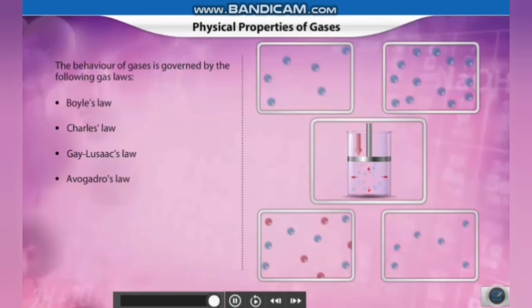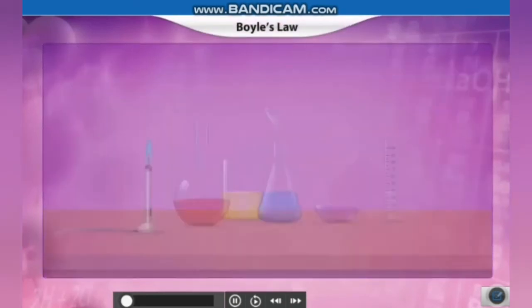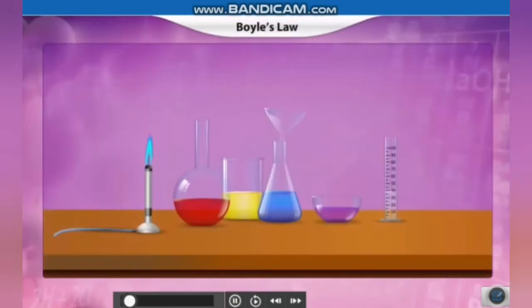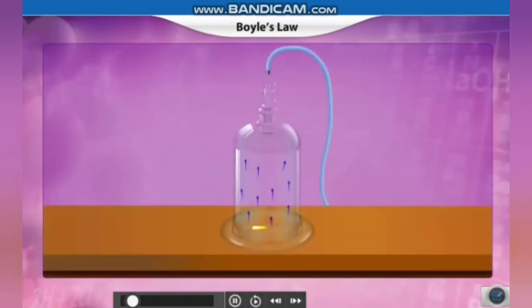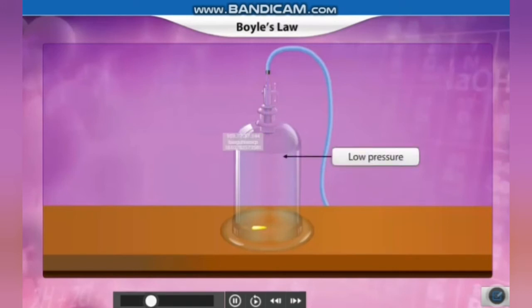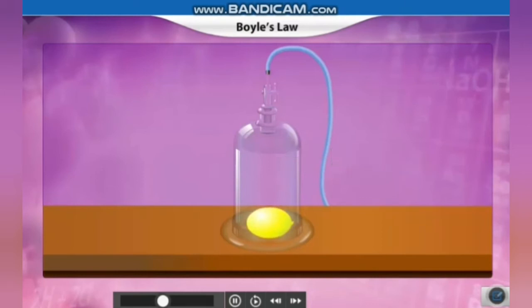Let us now learn about Boyle's law. To explain Boyle's law, let us learn through a small experiment. There is a glass jar which has a covering on the top. There is a deflated balloon inside where the pressure is very high. So, the air present inside exerts high pressure. Now, if the air is sucked out of the glass jar, there is a vacuum inside which has created low pressure. That makes the balloon inflate. So, the size of the balloon increases as the pressure becomes low.